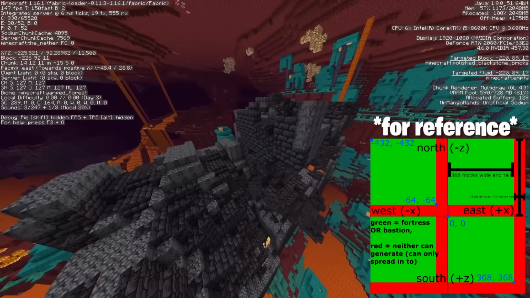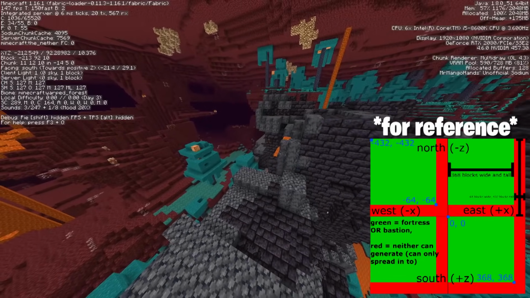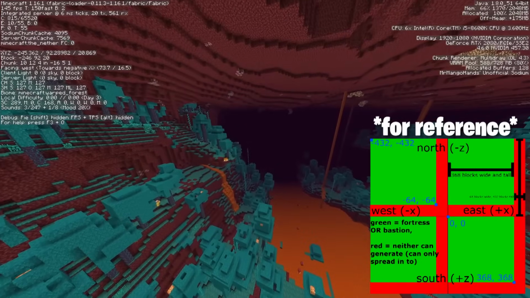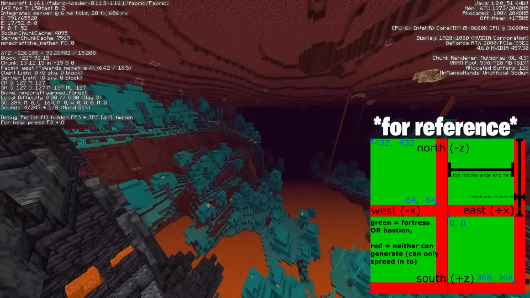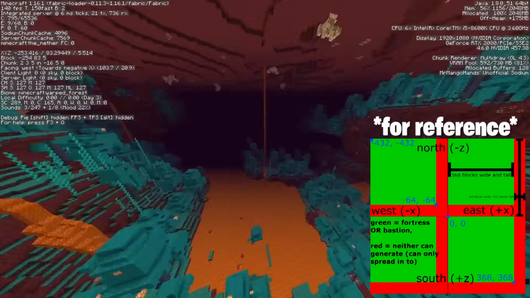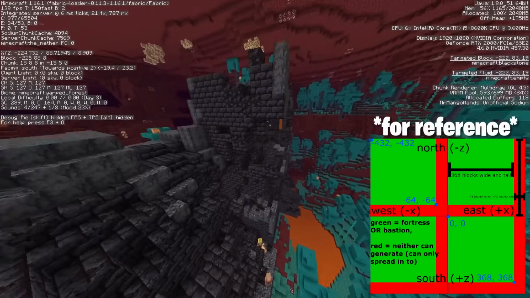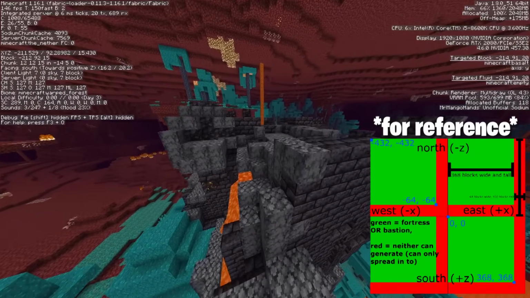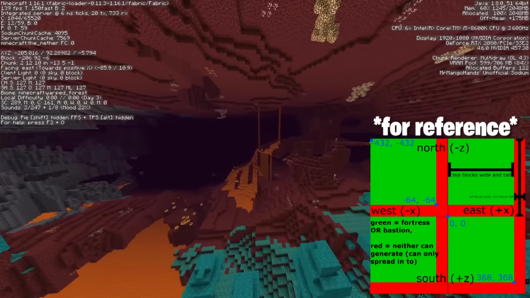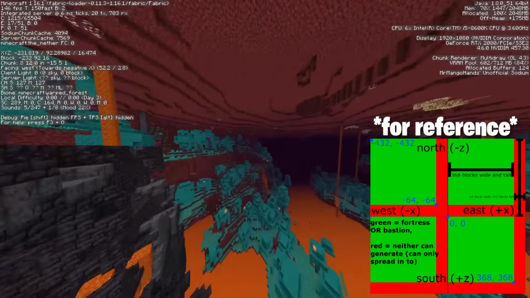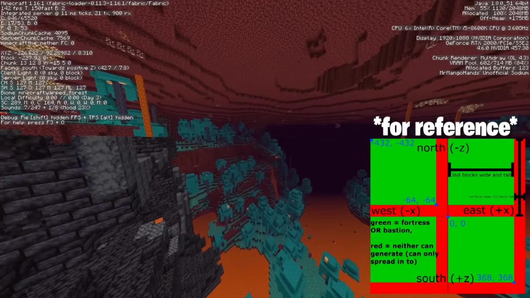Let's say I do all my trades, I have my pearls and my fire res, I'm ready to go look for a fortress. I don't want to pearl in this direction, which if you didn't know this information about quadrants, then you might just randomly pearl this way because you don't know where you're going, you're just looking around the nether for a fortress. But because of your new knowledge of quadrants, you know that you should go this way or this way, because if you were to head in this direction at all, you're not going to find a fortress for another like 500 blocks.